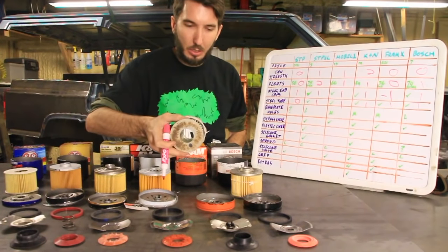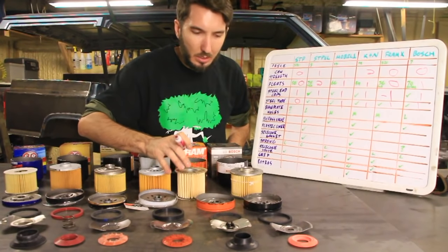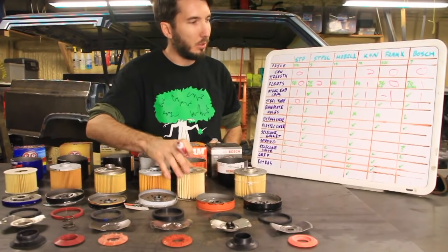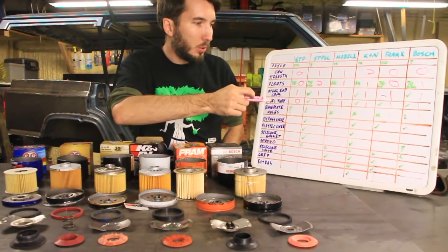That's the Fram Extraguard filter. Had kind of a tin can feel, but I really doubt that matters, so I'm still gonna give them 1 point. Okay, base plate holes.